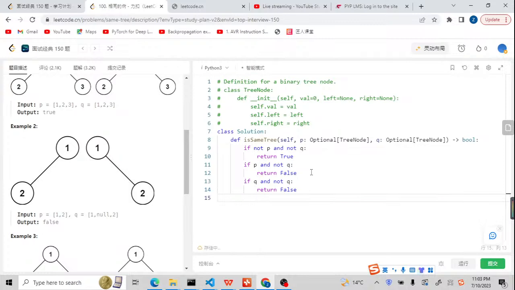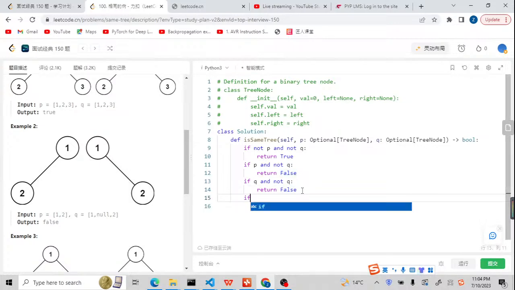And the last condition is, from here, there's always one node that does not exist, and this condition is both nodes do not exist. So the last condition is that the node must exist, but its value does not match. So we're gonna check the value.